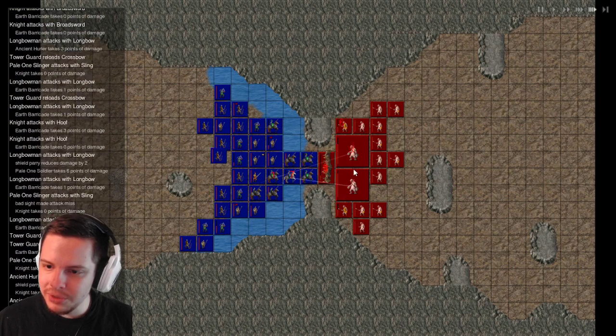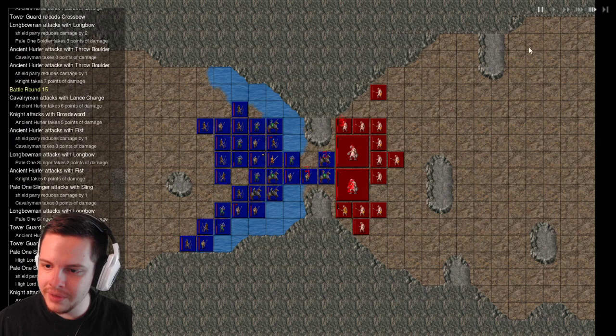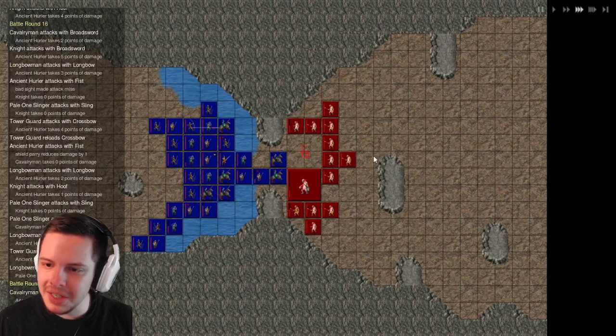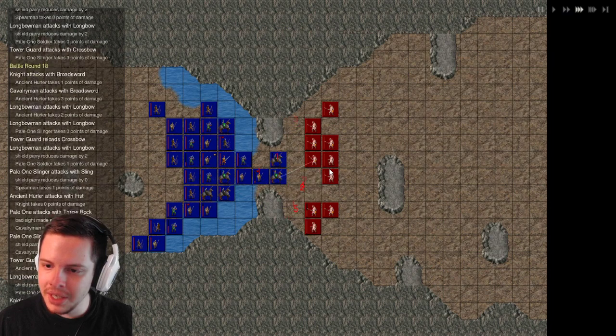Gate's really doing trouble. Once we get through the gate, things will start to go. Oh, we're gonna lose our High Lord. I don't think he's gonna survive this. Yeah, he died. Slow it down, we got through the gate. Festering wound. That's not gonna help too much. Sucks we lost the High Lord, but we can always recruit another one.